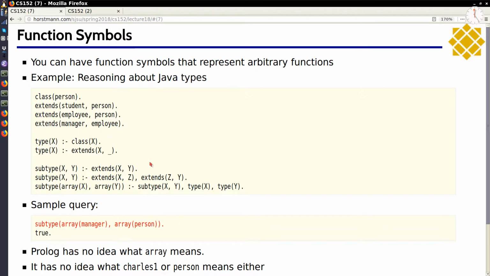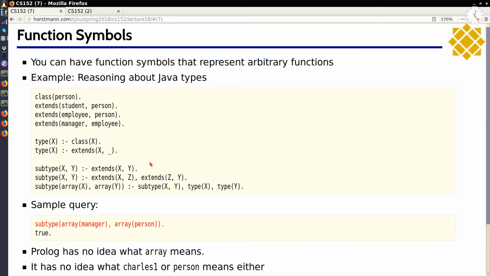I say X is a subtype of Y if either X directly extends Y or there is a chain of extends relationships. Remember, this one here is a typo and it should be subtype. That's one way of doing a subtype relationship. And the other way is that if they're both array types and the underlying types have the subtype relationship.